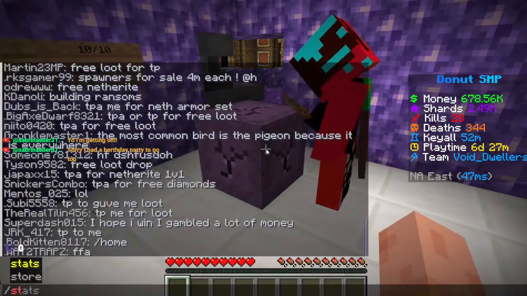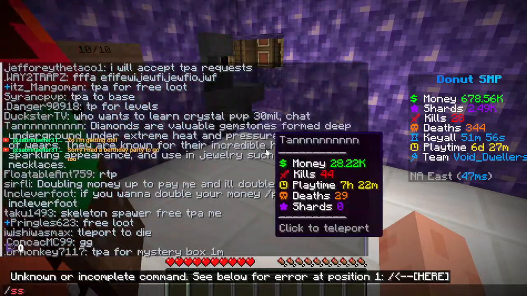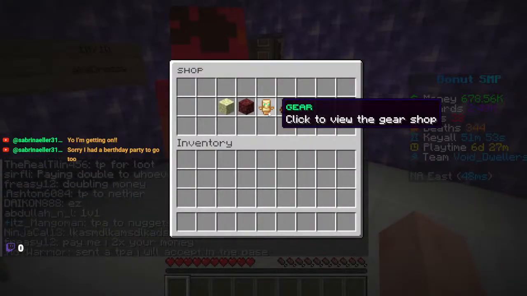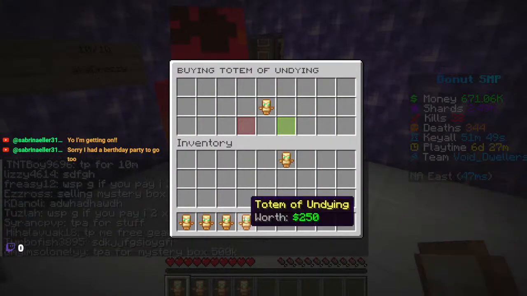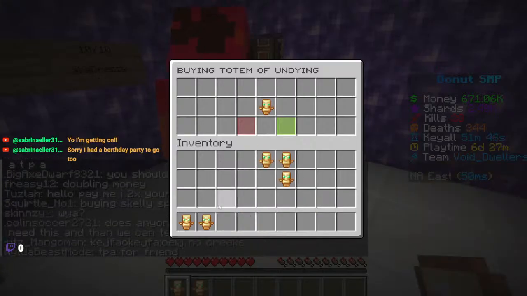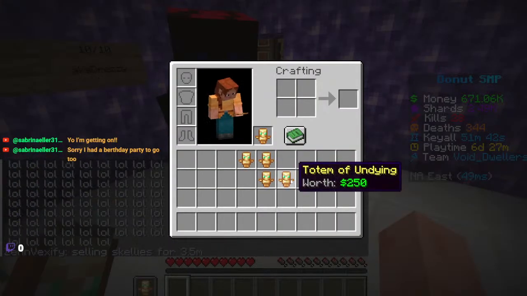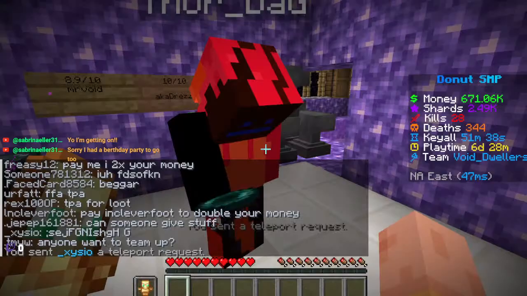I'm just gonna have a couple of totems on me, like 4. Okay, we're ready to teleport to random people and hopefully not die.